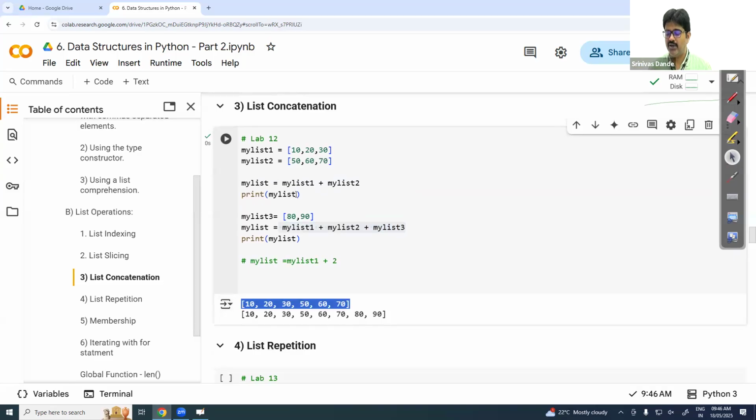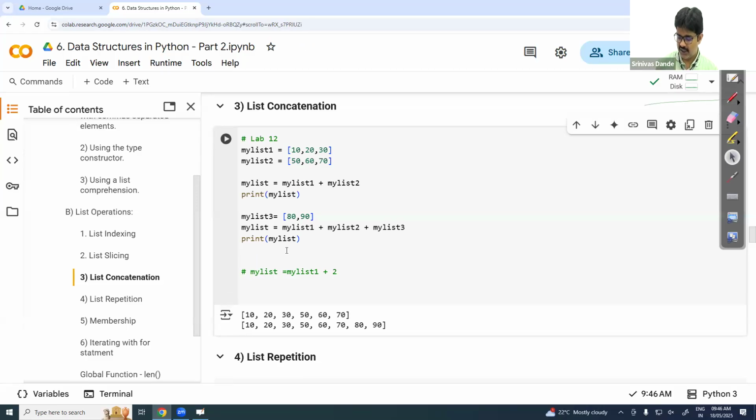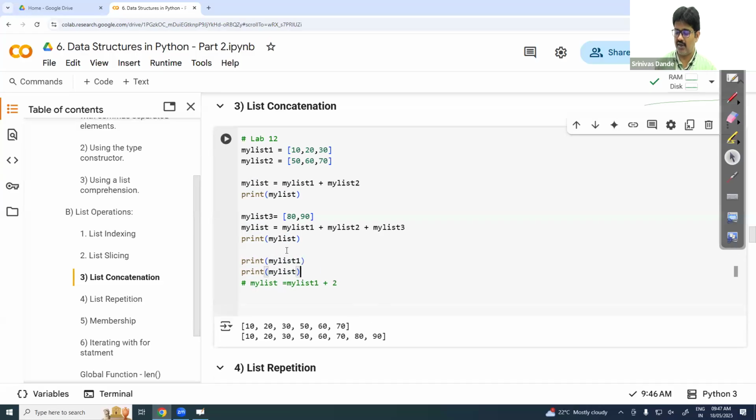Right? Now, my question to you, will it modify my list 1, my list 2 in this? Yeah, Anil, I am coming to that only. That question only I am going to do. So to cross check, I am trying to print my list 1, modified or not?